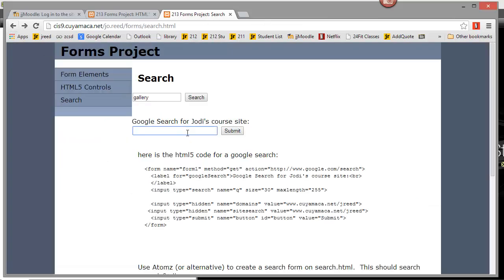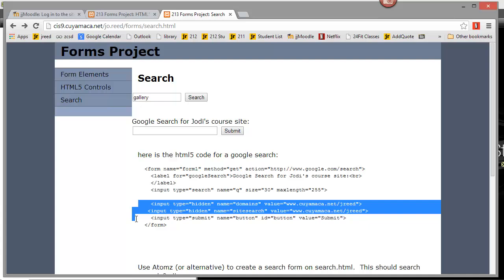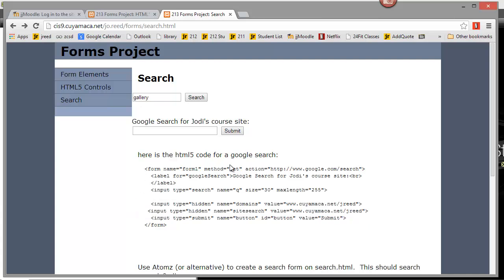Now this other search that I did, this is a Google search using an HTML5 control, and so let's see, the input type is search, and then you just have to put in some hidden variables, and then for your form action it's going to be www.google.com/search.